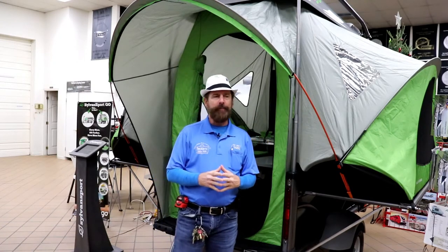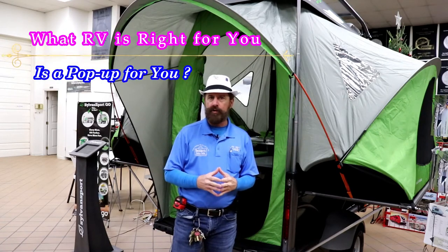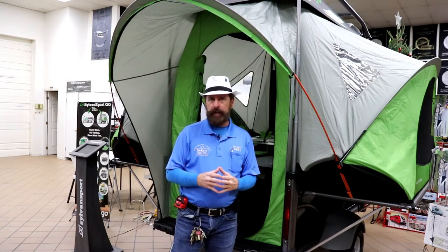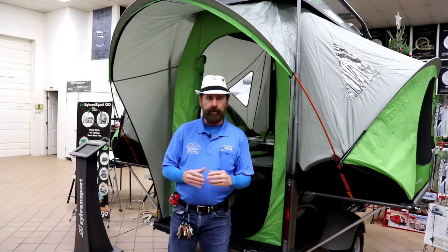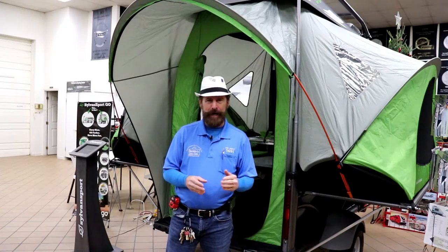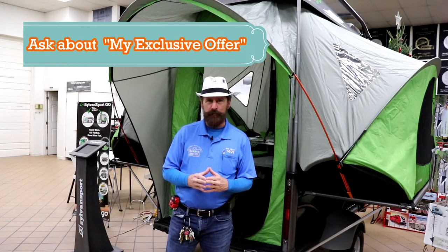Pop-ups come in very many different shapes and styles, and I'm going to go over some pros and cons to the pop-ups today. Down the road we're going to cover travel trailers, fifth wheels, motorhomes, and all the different series. But for more information on any camper, if you call, if you email, or if you stop by Beckley's Camping Center, you ask for Paul, the Air Force guy.